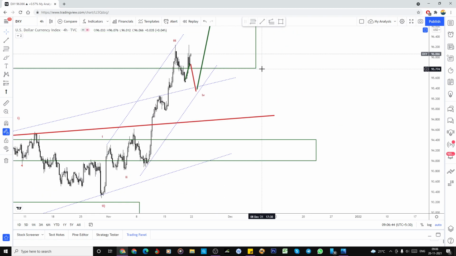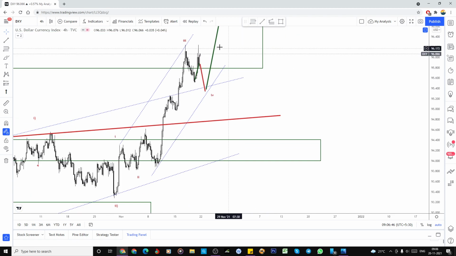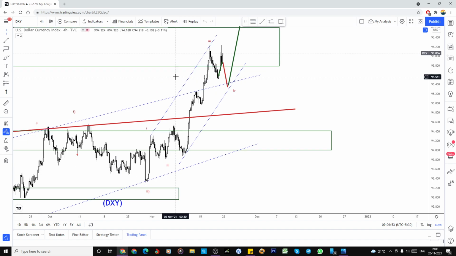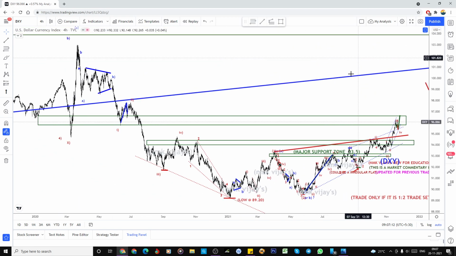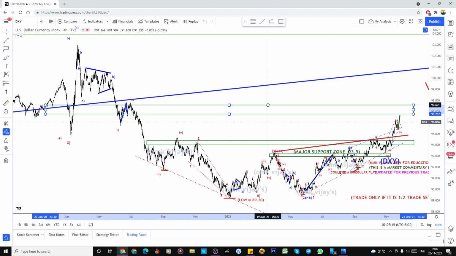So now what I'm looking at here is the previous high was not yet taken, but in EURUSD it has already broken the previous low. So now I'm expecting a little bit of consolidation, though I expected something like this, but still it is doing somewhat of a consolidation. I'm thinking it could be a triangle also. So we have to wait and watch here, but the main next resistance zone is 97, but it will do consolidation here.